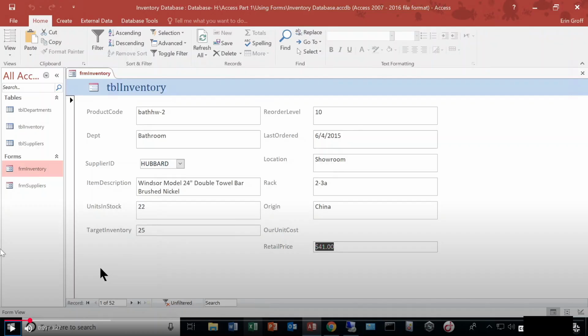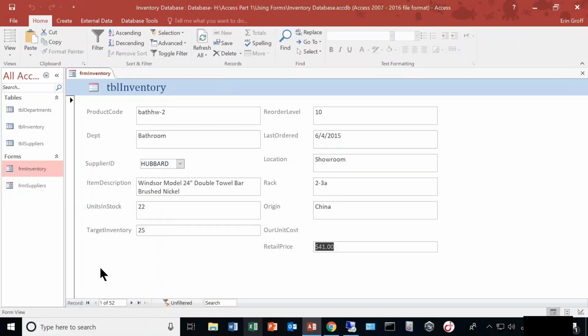This is the second part of topic B, dealing with form properties. Properties are named attributes of controls, fields, and database objects that are used to modify the characteristics of a control, field, or an object. These attributes include characteristics such as size, color, appearance, or name of an object. Properties can also modify the behavior of a control, such as what data source it is connected to or whether the control is read-only or editable.